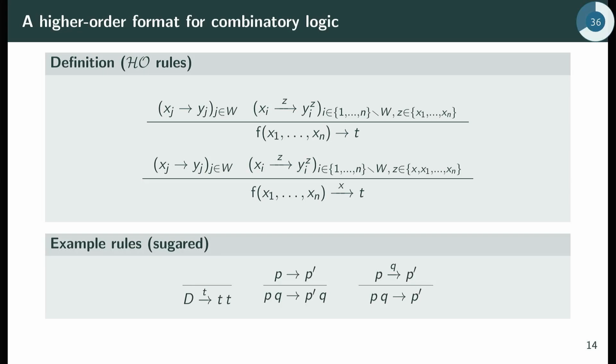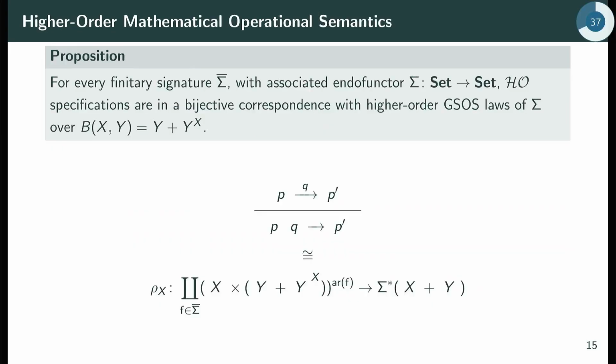And if we forget about sugaring and stuff, all these rules of combinatory logic fit this framework. This type of rule matches the second rule. We don't have any premises, but that's okay. This rule matches the first rule, although we don't have any labeled premises. And this rule of beta reduction matches this rule here, although this time we only have labeled premises. So what did we prove?